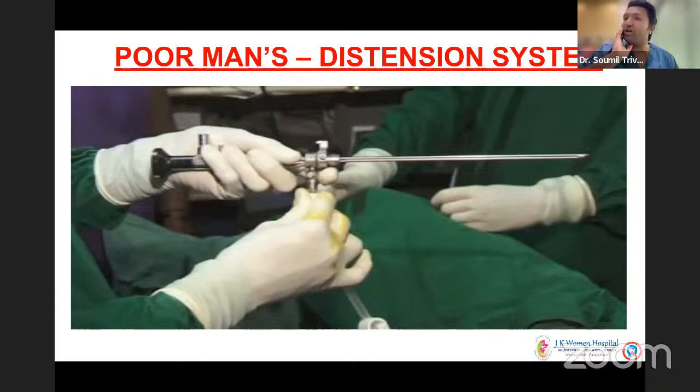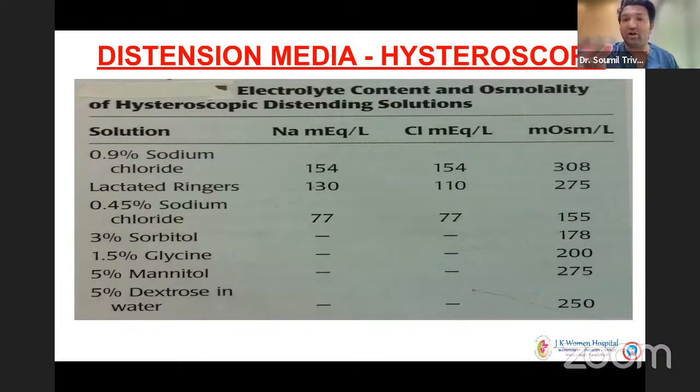The pressure to distend in a diagnostic scopy is hardly 70 to 80 mm mercury. So, as you all agree, that distending device is still a big gap in our hysteroscopy, which I don't know when we will get an answer to, right?